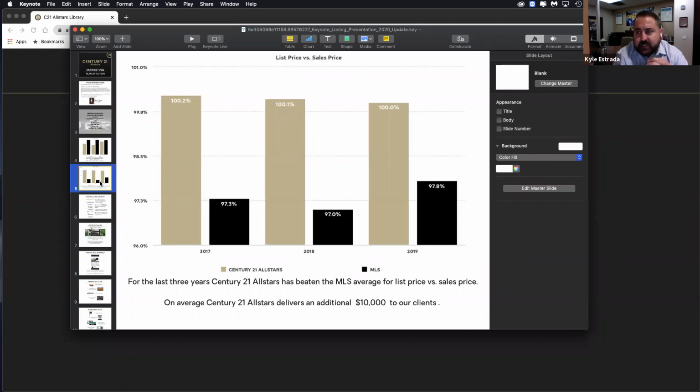If we keep relying on only face-to-face, and I'm not saying face-to-face is going anywhere, because it's not. We're going to continue to do face-to-face. But if our business is solely reliant on being face-to-face with somebody, we're getting to a position where the market and other realtors who are changing with times, they're going to outpace us, and it's going to put us really in a position where we're behind the 8 ball. So I want to try to help you guys as much as possible to feel comfortable with your ability to communicate with people this way and do presentations, not only with sellers, but with buyers this way, right? Because we can do that.